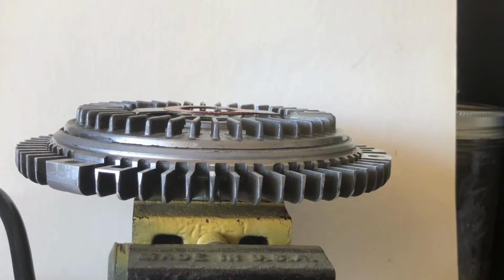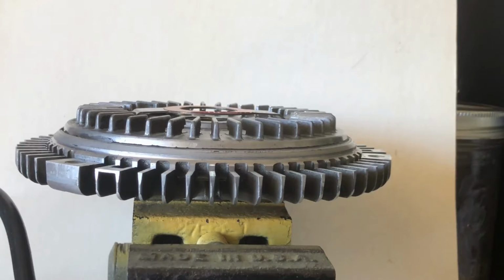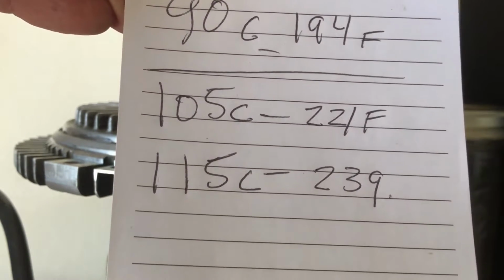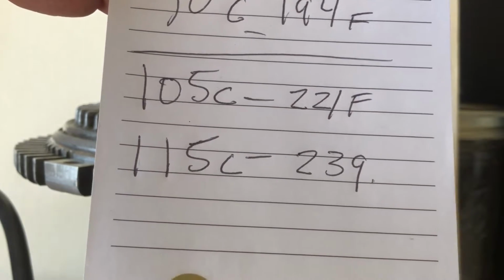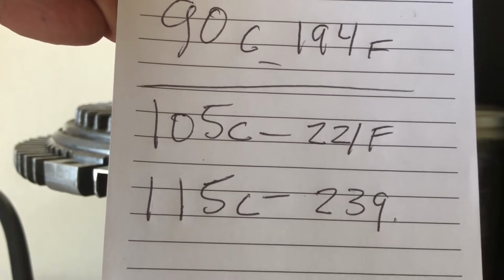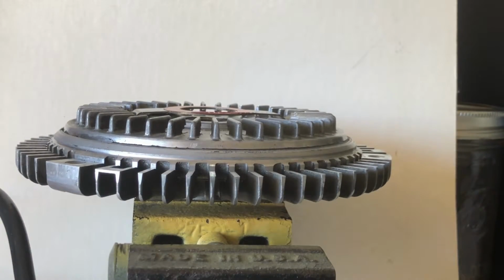So if I can find a tropical fan clutch that's already set to release that pin at 90, not 100, so 90 is 194 Fahrenheit. 105 Celsius is 221. 115 is 239. I think that's the boiling point of water. Double check me on that, but some of these guys are saying that they tested these devices and they were releasing that pin at between 110 and 115 Celsius, which is way too hot, at least for these poor little engines.